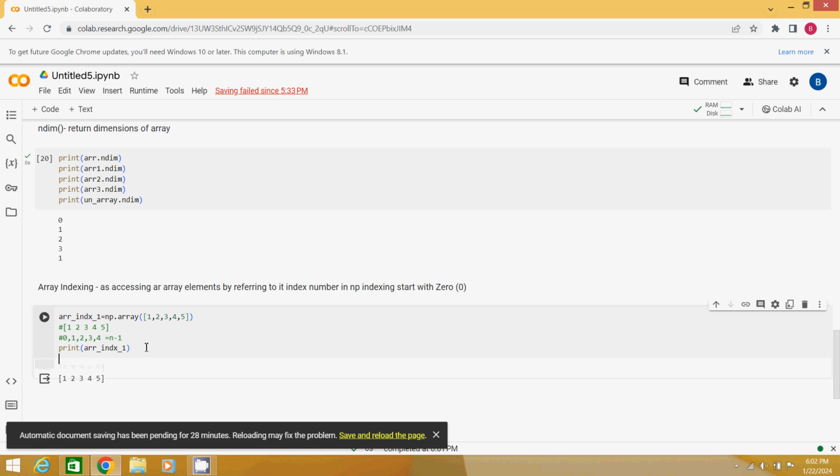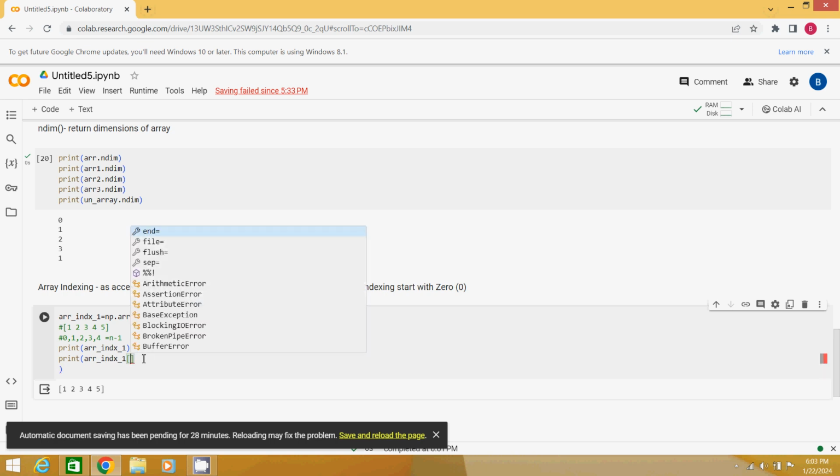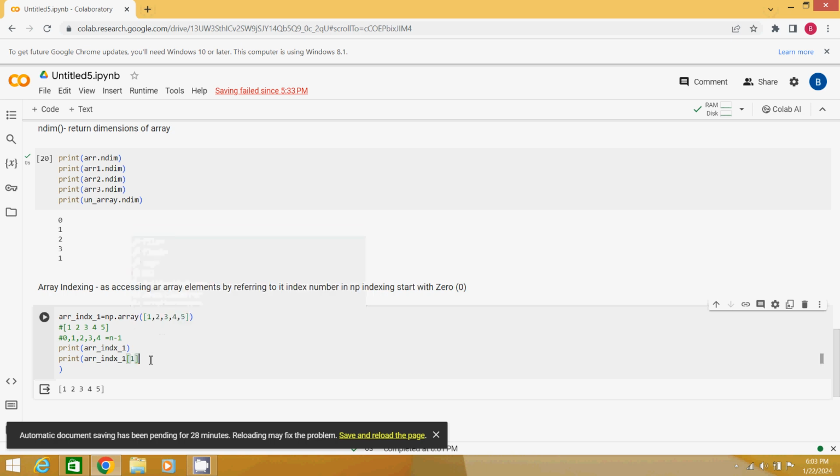Now we're going to access the first element of the array. We take the array name and give square brackets with the index inside. The value at index 1 is 2.